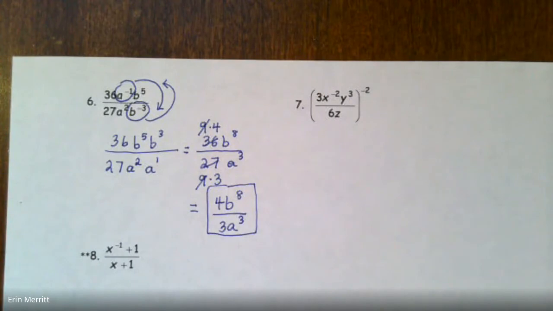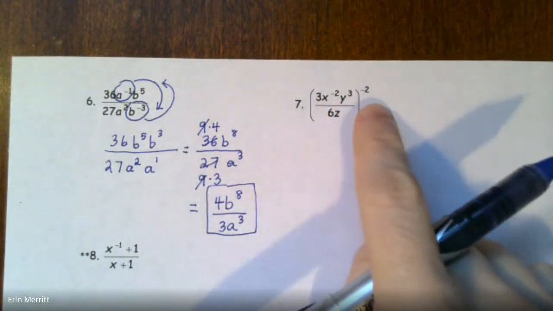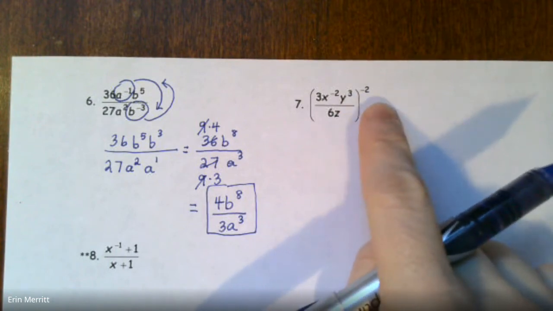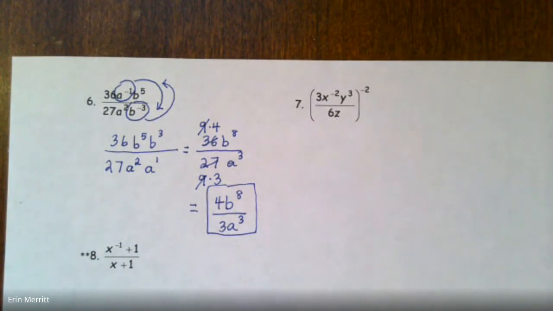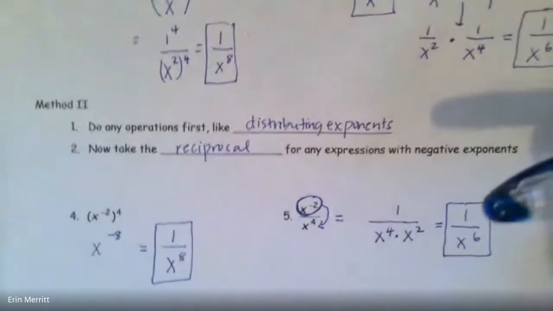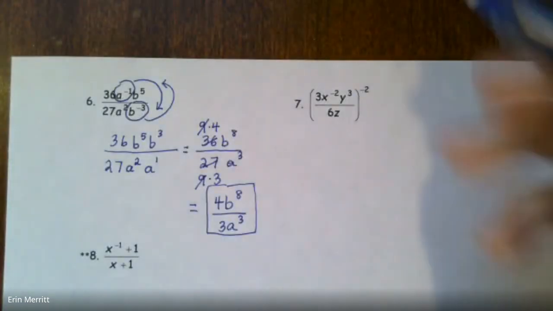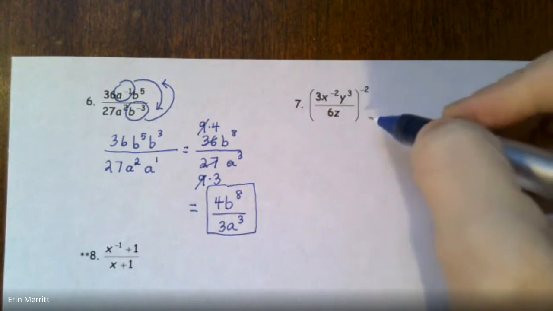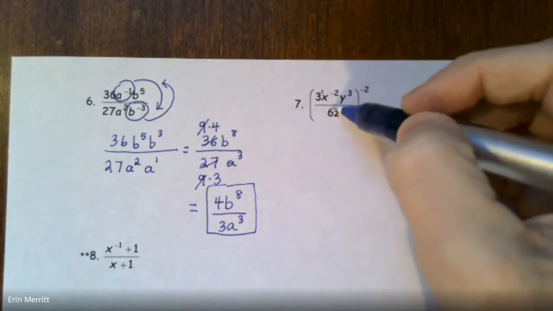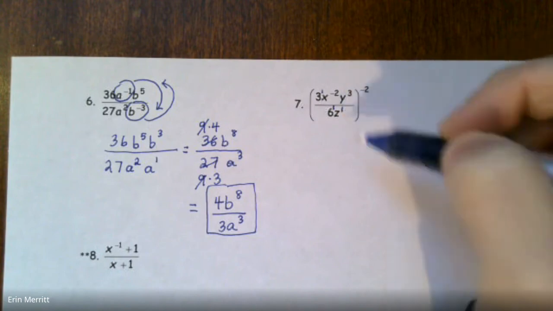All right. This next one, everything's raised to a negative second power. So I have a choice. I could flip everything on the inside, make it a positive second, or let's try to focus on what we said for back here, which was let's distribute the exponents and then we'll mess. Okay. But I want to remember all the exponents on everything. Right now, if I don't see it, they are just ones. So this is like a 3 to the first. This is 6 to the first. This is z to the first.